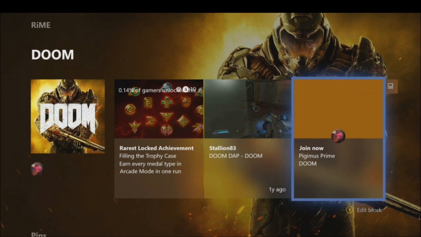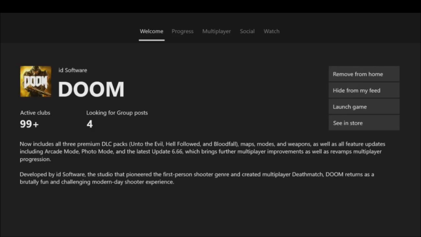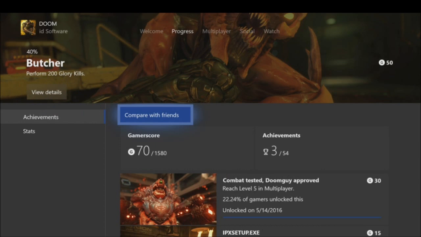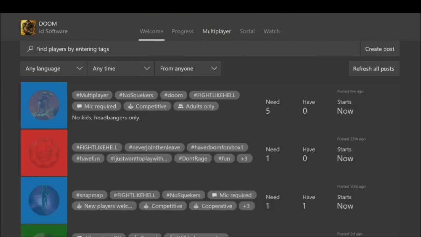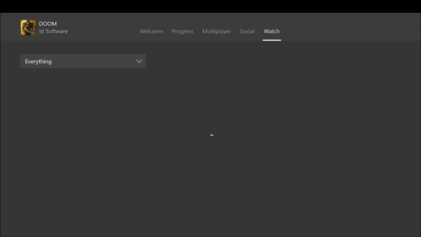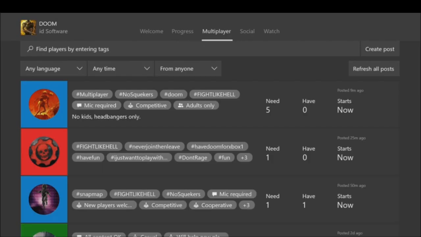And then from here you can quickly get to the Game Hub right there. It'll bring you to kind of a redesigned Game Hub. Now they added this thing for progress, where you can look at your achievements in the game and stats. And yes, I have not finished Doom. I will though soon. And then if it has multiplayer, you'll find the looking for group stuff, social, which is friends and clubs and activity feed, and watch, which is like people's clips and things like that from the game. So you can go back out. You go back to here.